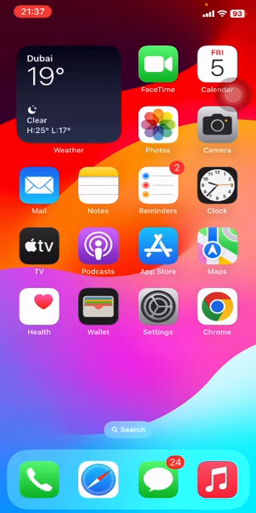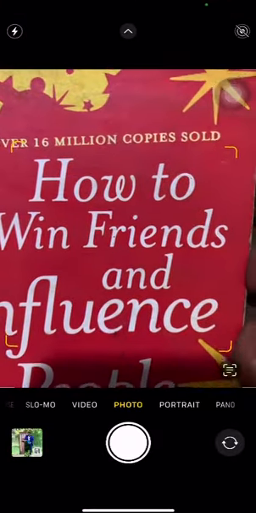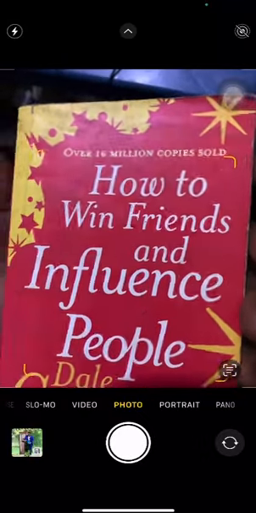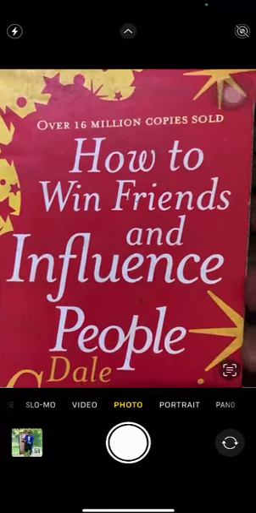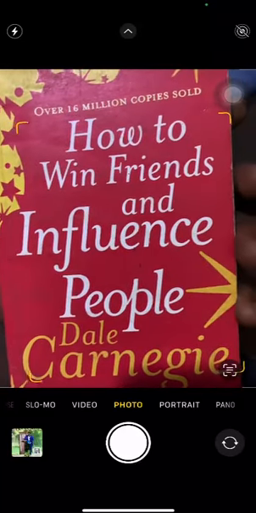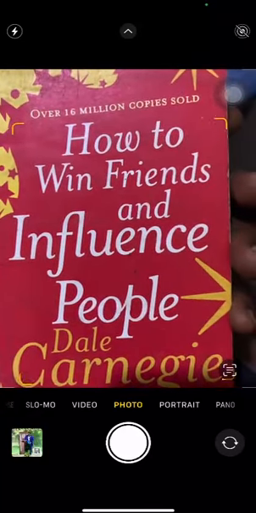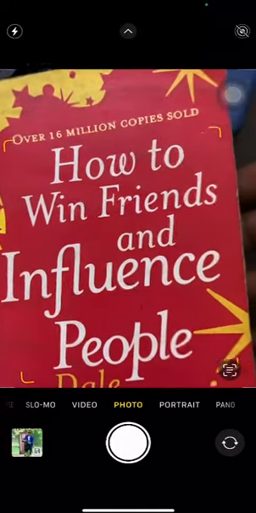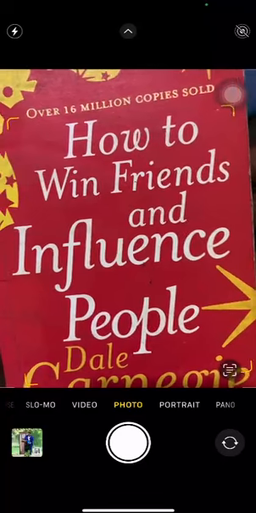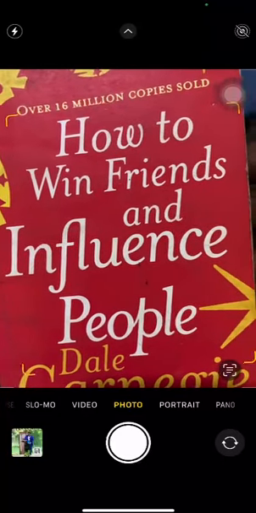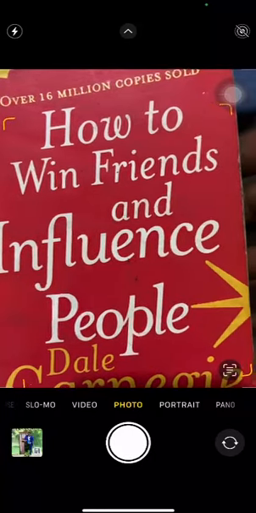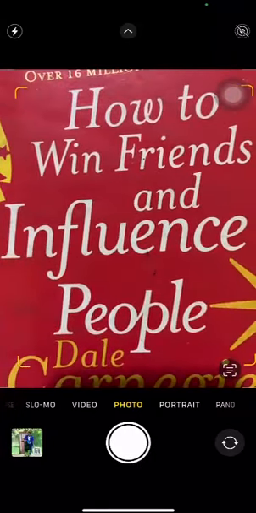All right, and so for you to be able to extract any text from image or even book in a form of soft copy, just open your camera on your phone. Point it to the book you want to extract the information from, or even the image that you want to extract the text from. Just point that particular camera of yours to that particular material, and then you can see from the down part here, we have some icon that looks like a scanner or a barcode. All right, so just click on that.